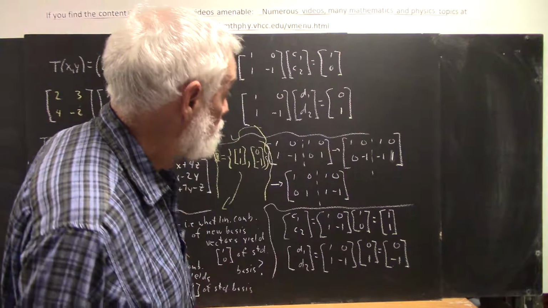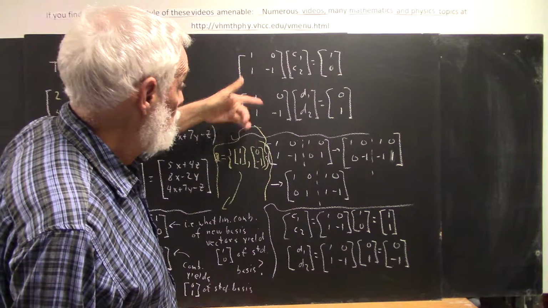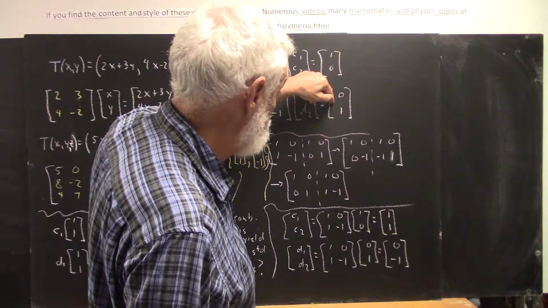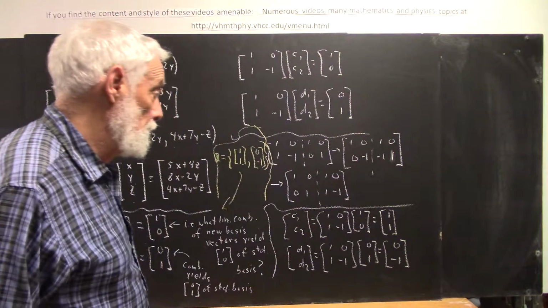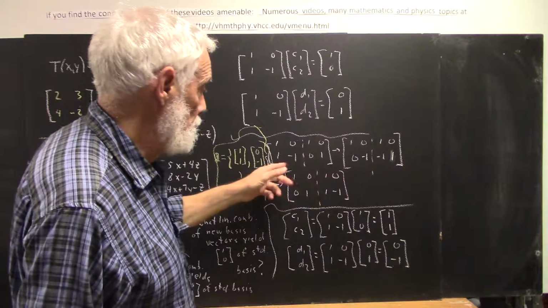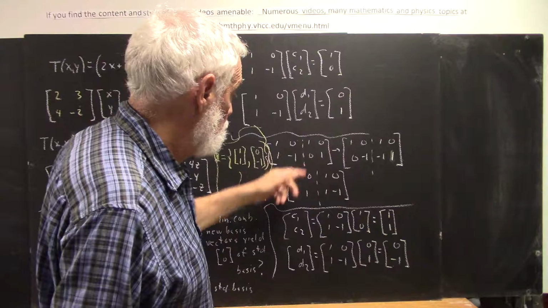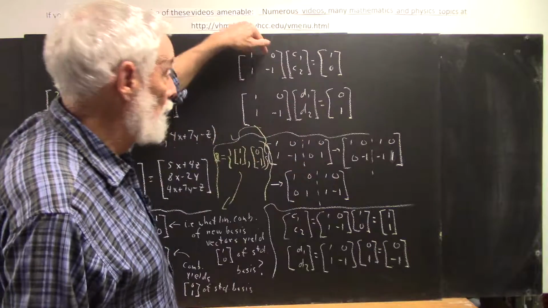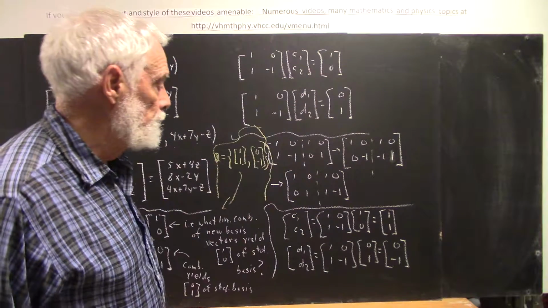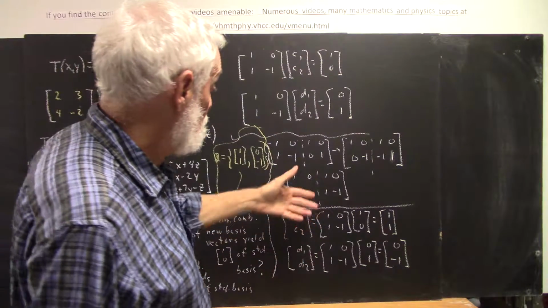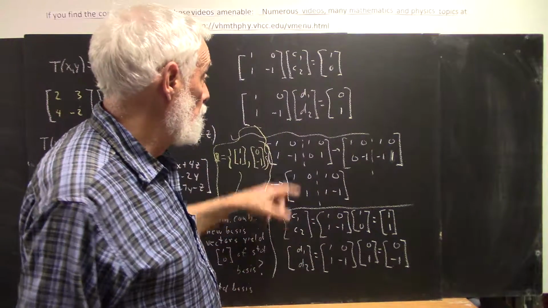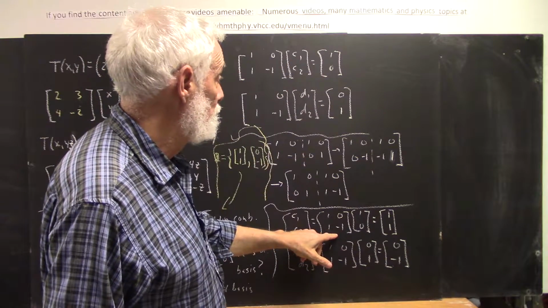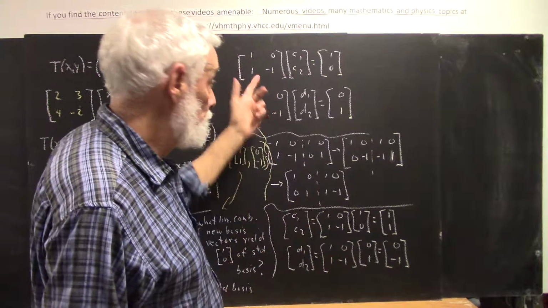To solve these equations, all we have to do is invert this matrix and then multiply by this basis vector and this basis vector. We'll get our linear combination. We invert the matrix just by writing an augmented matrix with the identity, reducing to the identity, and getting our inverse matrix. Turns out that our inverse matrix is the same as our original matrix. So that won't always happen, but in this case it did. Okay, so the solution to this equation is to multiply both sides by the inverse matrix. And again, the inverse matrix is the same as this matrix.